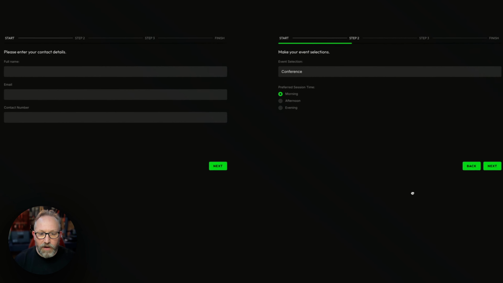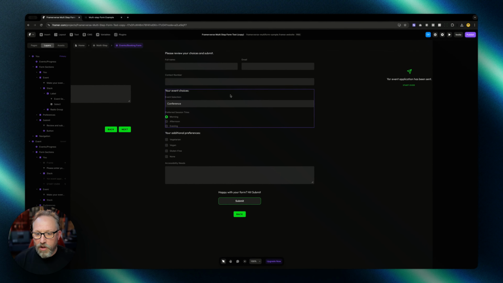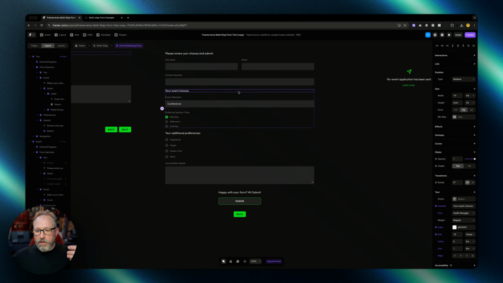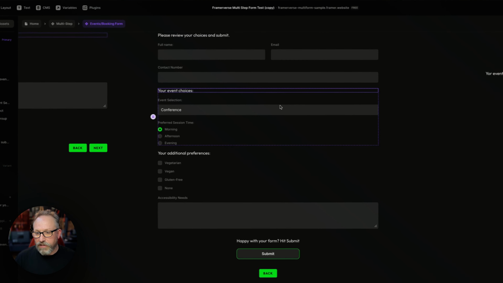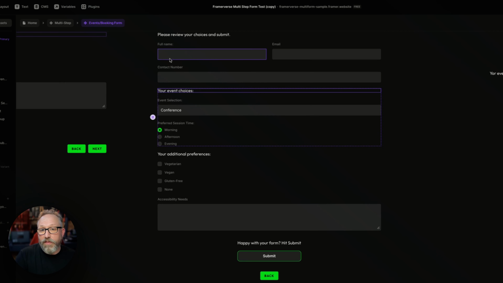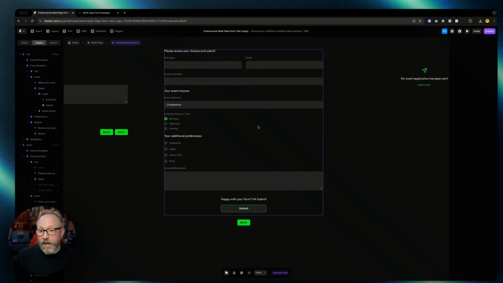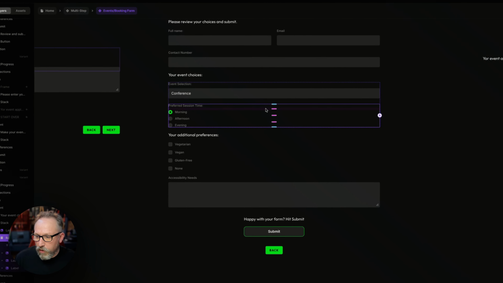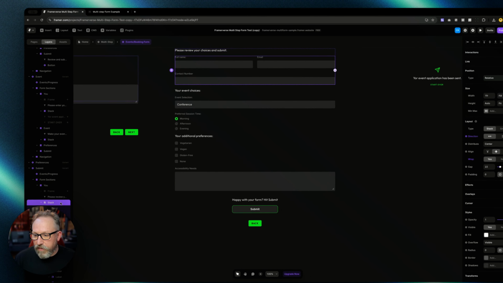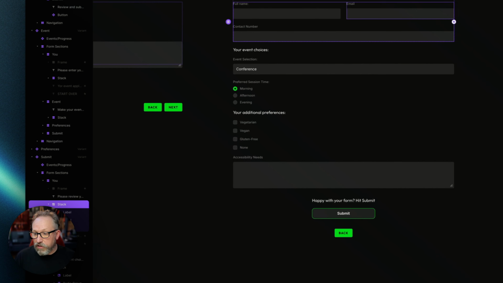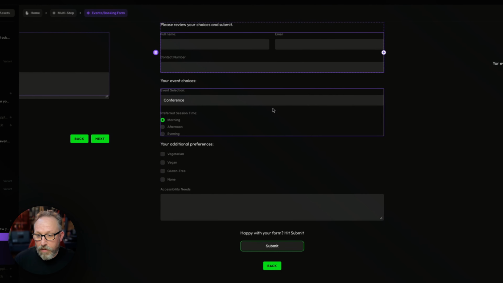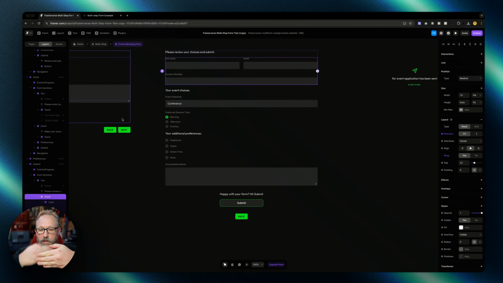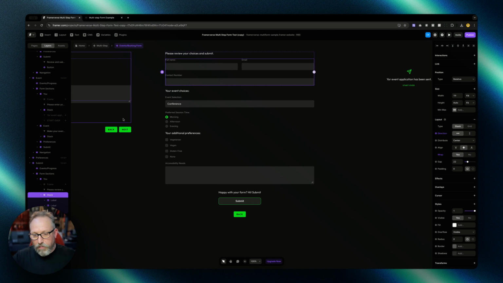Then when we get to the final part of the form, we're just switching relative back on, switching the opacity on, switching the pointer events on. So the form then is showing all of the things you've already filled in before you submit. So that's all that this is doing. But because we've done that, it means that we get this nice kind of multi-step form process. So all you have to do really is get the form elements that are all part of one of the sections, put them into a stack, however you want to set them up. And then, as I said, you're just layering one on top of each other at each step of the progress.